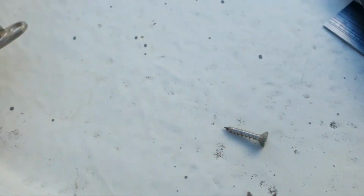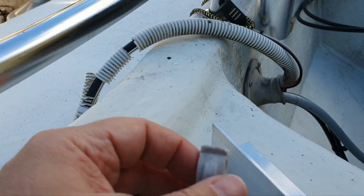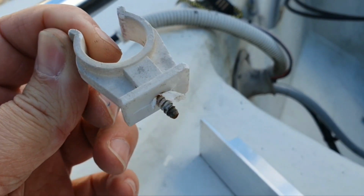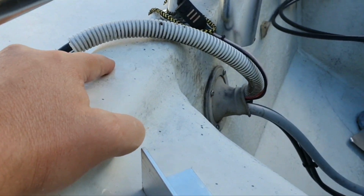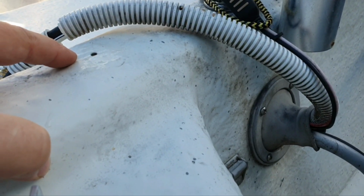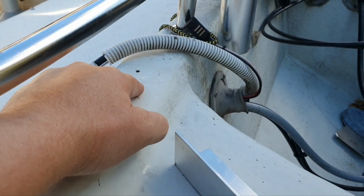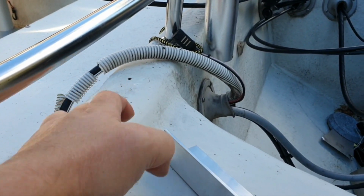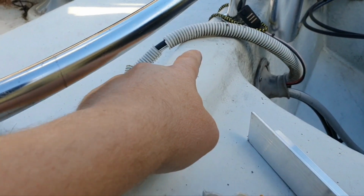I will seal this now, clean and seal, but this place isn't actually connected with this air bunk. I don't know how it is. It looks like it's not connected with anything, but anyway, I will put a sealed screw there. Okay, I removed everything that I had here, the old one, and put screws, stainless steel marine screws.